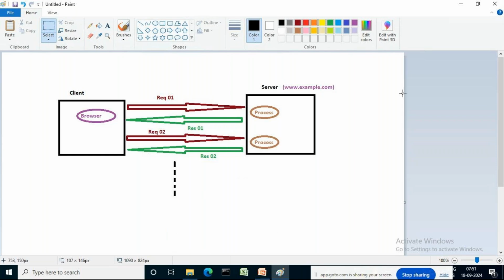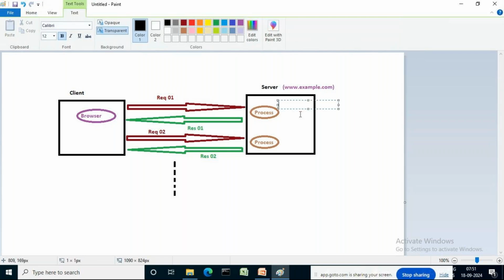So when the request reaches the server, the server will take some time to process it, right? Let's say we call it Y. It could be seconds, it could be milliseconds, it could be minutes.